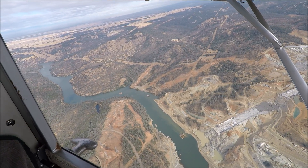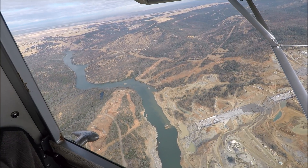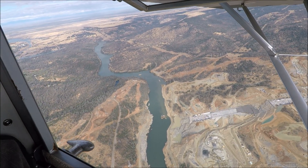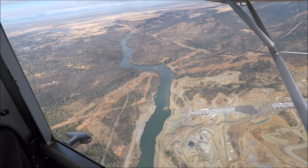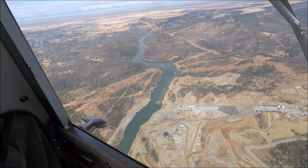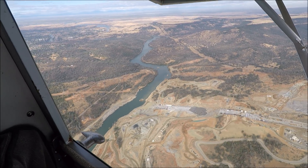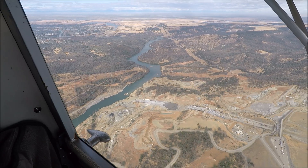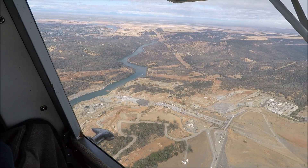Now structural concrete placement can really ramp up. Right now 90 slabs and 10 wall panels have already been placed for a total of 30% completion of the structural concrete. 28,000 cubic yards of structural concrete will be placed this season. 170,000 cubic yards of roller-compacted concrete has been placed, and the RCC is now halfway up the main plunge pool. In one record-breaking 12-hour shift, 3,143 cubic yards of RCC was placed recently.